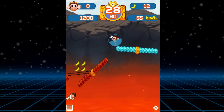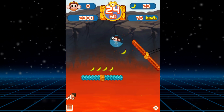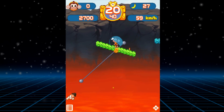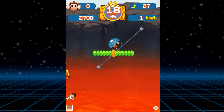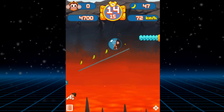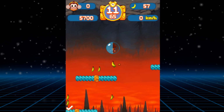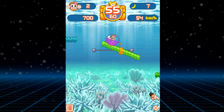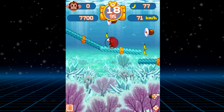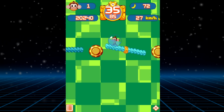Not only did they go ahead and make a pretty lengthy game out of Seesaw Ball, but it's actually really quite good as well. It features different playable characters, different level themes, all with different music and backgrounds, and despite being quite a simple idea, there's a hell of a lot of gimmicks introduced here to keep the game fresh and challenging. We have moving platforms, chained platforms which all move at the same time, fans which blow you in different directions, bumpers which knock you around, and way more.